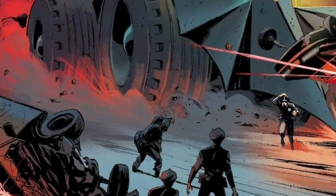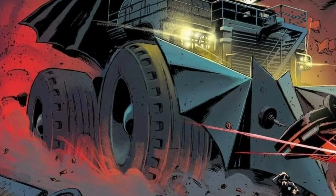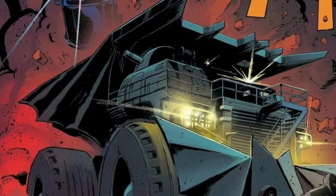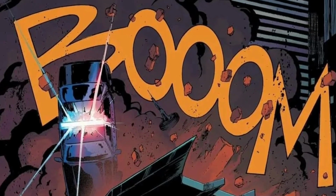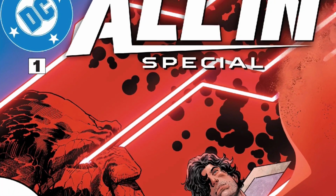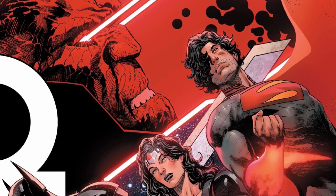Then that leads me into the giant-ass Batmobile that they have there. How does this version of Batman acquire something like that? People are saying that this is actually probably one of those concrete movers. I think that's what they're called. But this version of Batman most likely stole it, which I explained, this Batman probably steals all his things that he needs because he's not wealthy. So what is this big dump truck going to be for? Because that is not something you can just go on a highway and ride around. Does that thing take out more little Batmobiles, like in Hot Wheels or something like that? I have no idea.